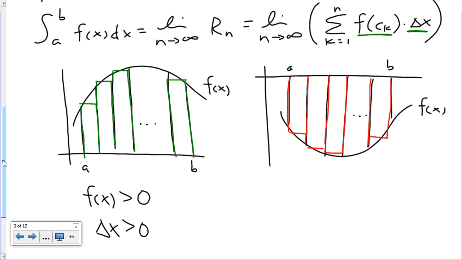And so that right there is our Riemann sum that we'd be calculating. But now you can see, because my function is below the x-axis, that is f of x is less than 0. But as I go from a to b, when I calculate b minus a divided by n, that's the delta x. The delta x is still going to be positive. So I have my function value is negative, but my delta x value is positive. So the product here now becomes a negative number. A negative times a positive gives me a negative result. Thus the reason my definite integral turns out to be negative. Okay?